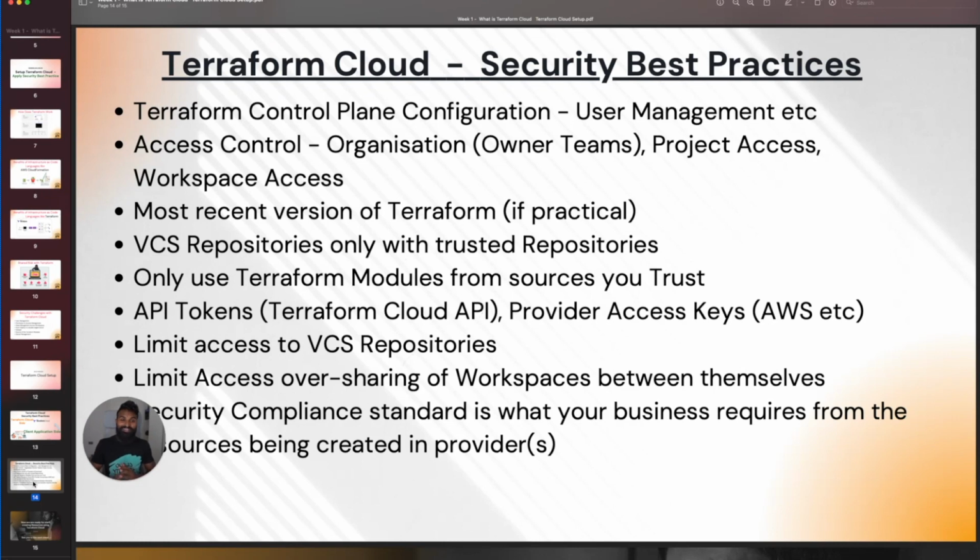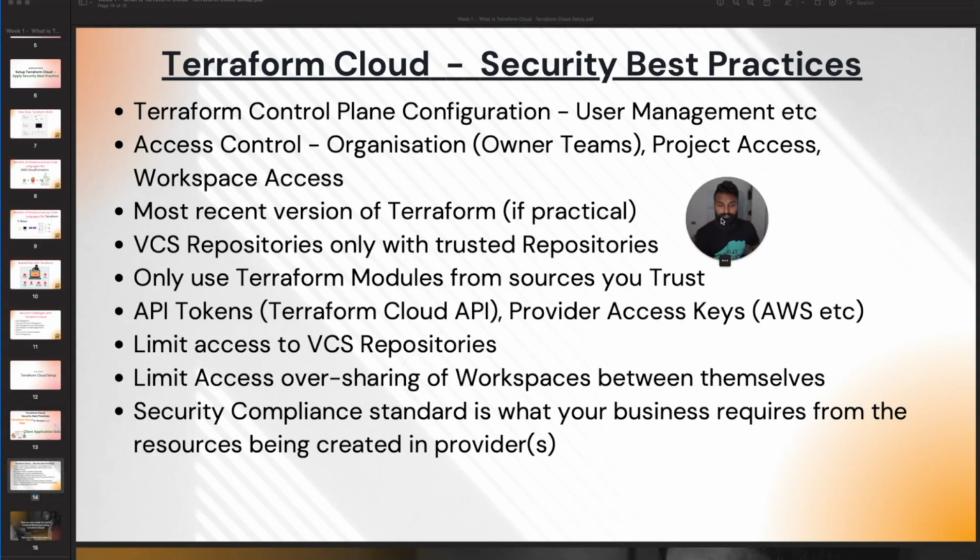Which brings me to the API tokens that are used by Terraform Cloud to talk to your provider, as well as the provider access keys that would be used to talk to it as well. Limit the access to these repositories, and access control would probably limit, I would say, 60 to 70% of the problems that you might have to face.